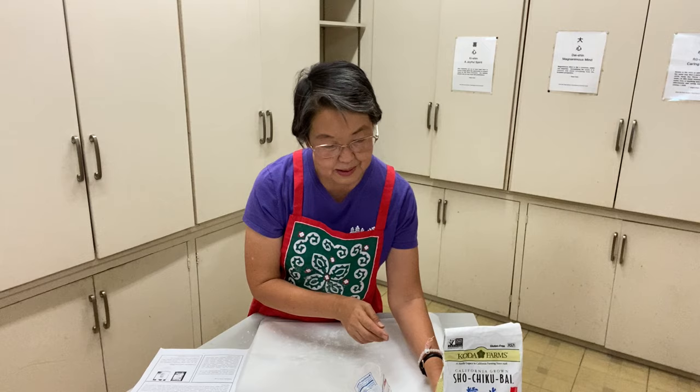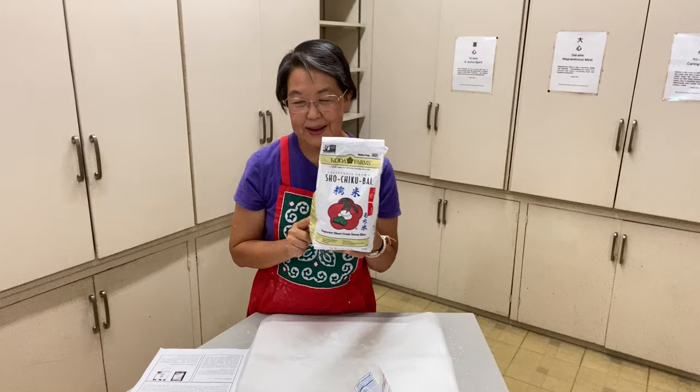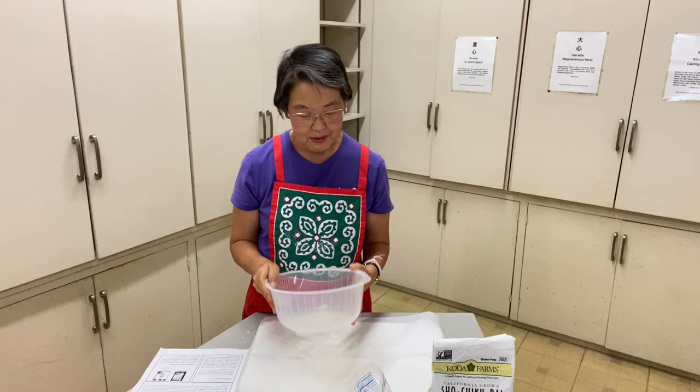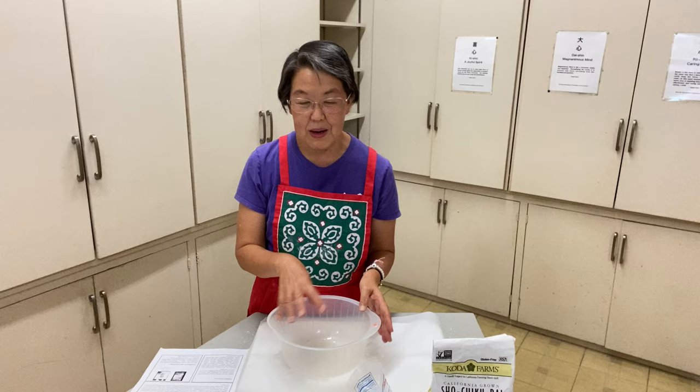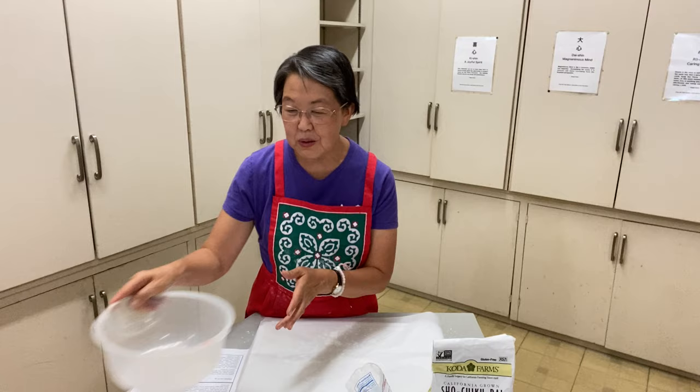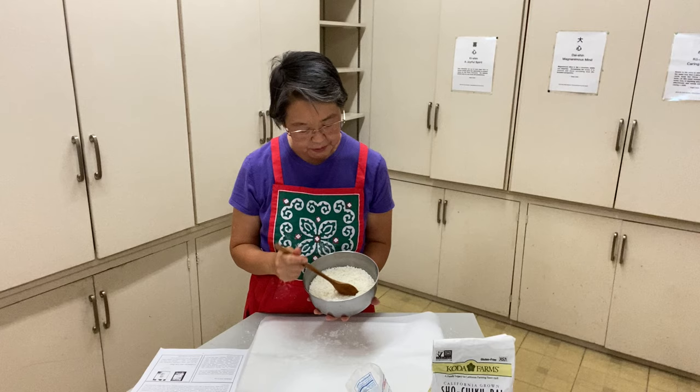So yesterday, I scooped out 1.5 cups of this mochi rice and I washed it. I put my rice in a colander, something like this, with very small holes so the mochi rice doesn't get stuck in the holes. If you don't have something like this, you could just wash it in a regular mixing bowl and drain the water. So you wash it a few times, drain the water out, and then add 1 cup of water. And then you would soak your mochi rice and 1 cup of water in a bowl like this one.